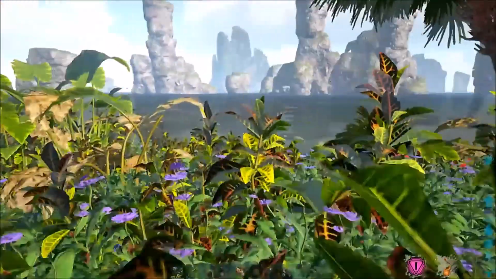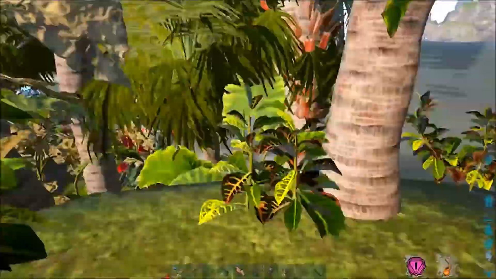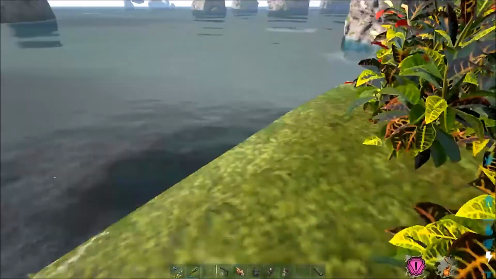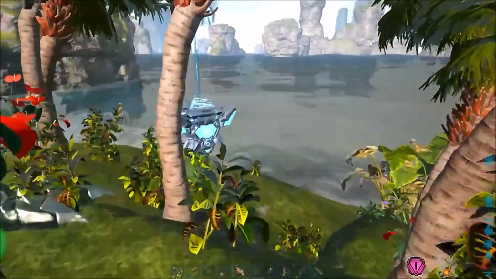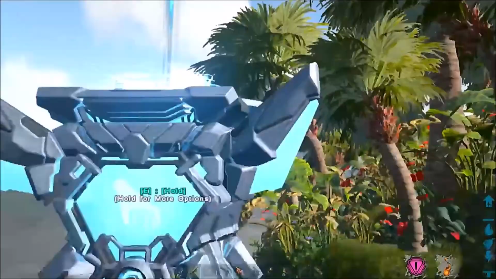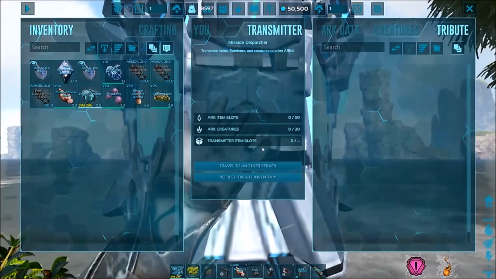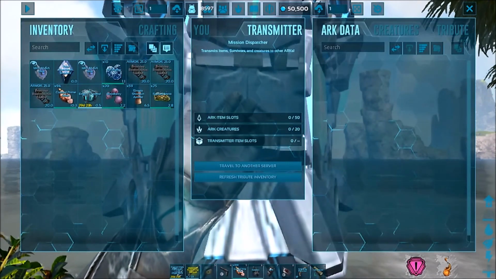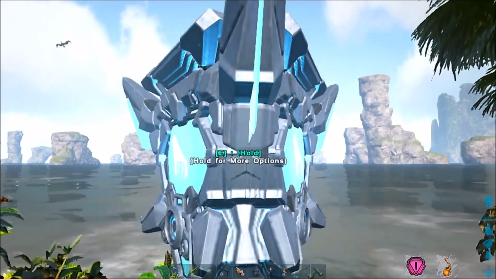Alright, so here we are in Genesis, and the terminals look a little bit different on Genesis as well. I know there's one on this island. It's right over... there it is. And it's going to look kind of like the drops in caves. It's going to be this little terminal thing right here. Big tech wreck's in behind me. But again, you just access this inventory. You have your creatures, Ark data, and then you can travel to another server from there as well.